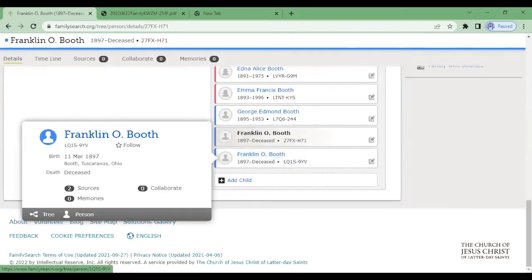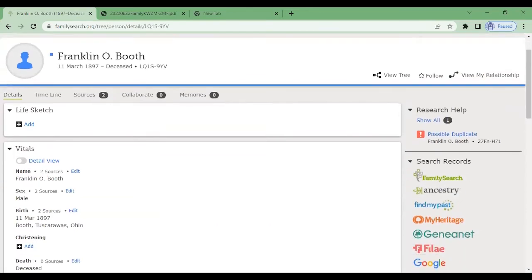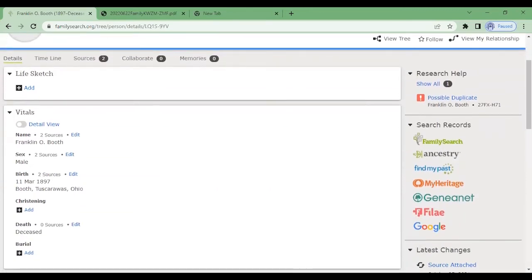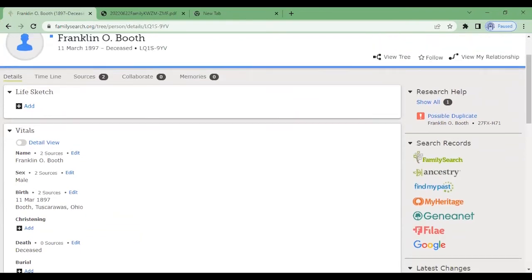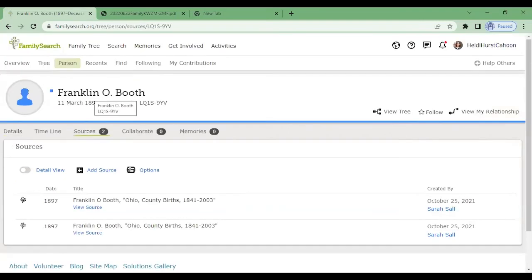And so I'll get this index card here of him again, and then I have to click on person to make him bigger. Now, I clearly need to do more research on Franklin. I don't know when he died. I don't know if he was an infant. I do not know when he died. But without going to Ancestry right now, or without going to the graveyard, cemetery, anything else, I do know that there are already two sources attached to Franklin here that prove that he's a real person.